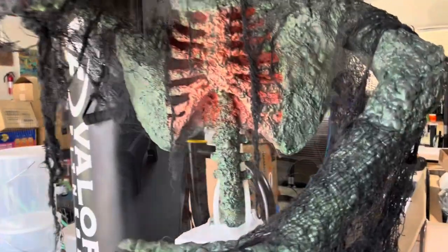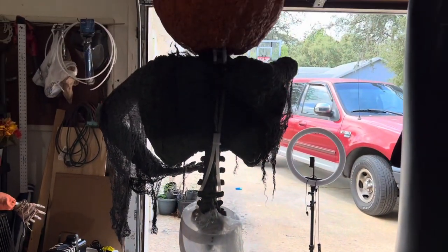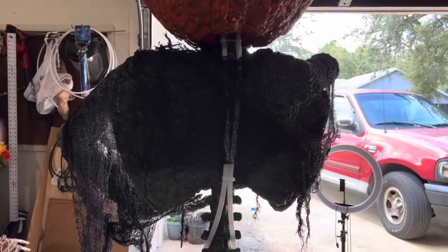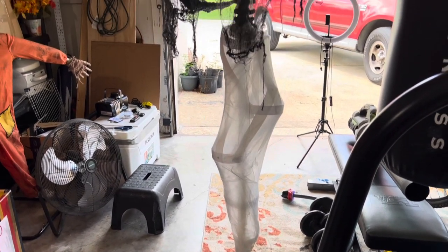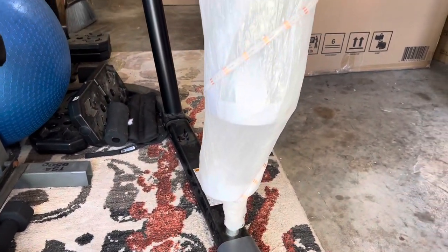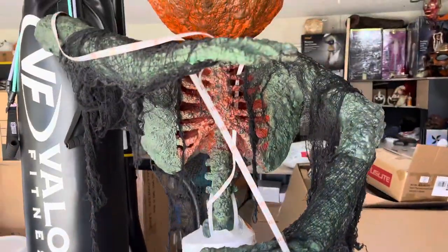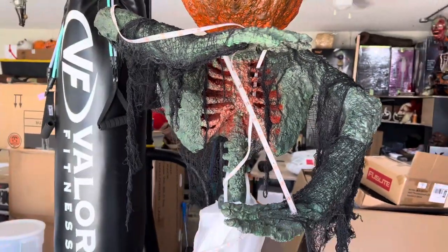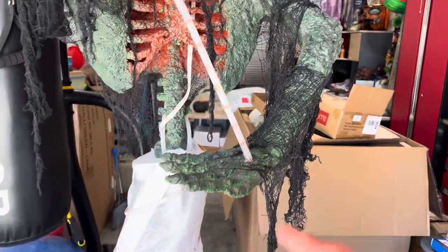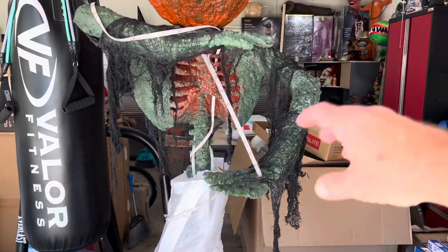It's really easy — you just get your hot glue and that polyfill is just going to glue right to that all the way around however you want to do it. Whether you're going to do a pumpkin genie or a regular genie, this is a really good idea on how to get the base done. Then you can start wrapping it around your character. I'm going to put it all around the back to cover up these lines. Now take your strip lights and wrap them all around — I've got the end coming out at the bottom, wrapped around, coming up around the torso from the inside, around the back of the neck with a little droop, and then it looks like it's shooting lightning between his hands. Start on the end of the strip light where you want the lightning effect to be.